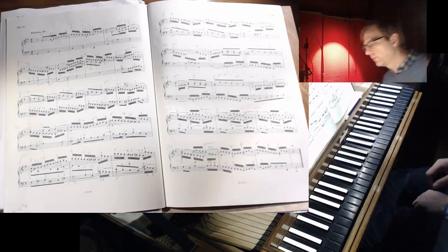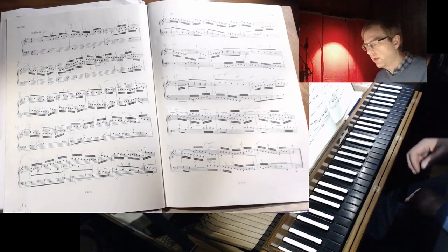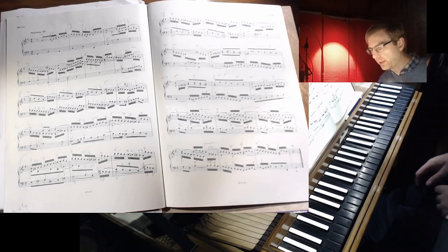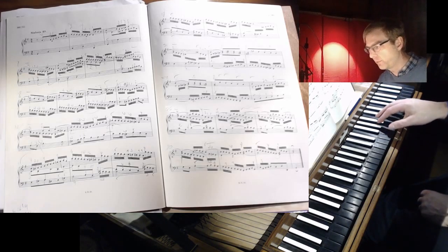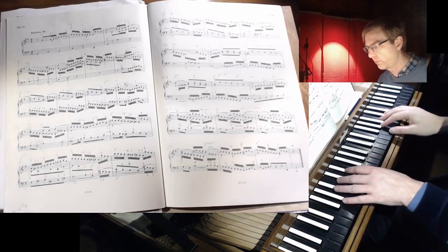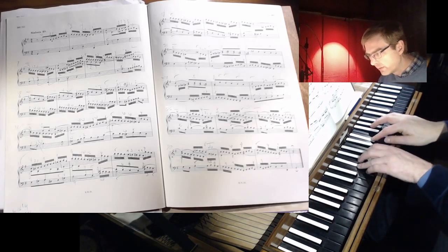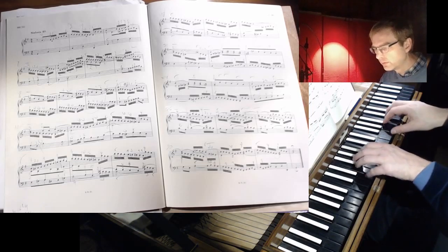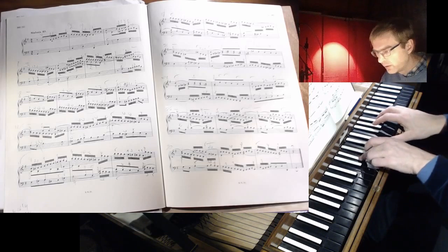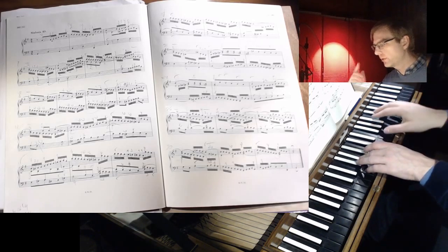Scratches like here, I'm playing too fast. If it would be in a concert, I would manage to do it, but there would be a panic system that would be awakened. And that's not what we are doing now. We are practicing. So I have to feel very relaxed, and certainly in my reading.